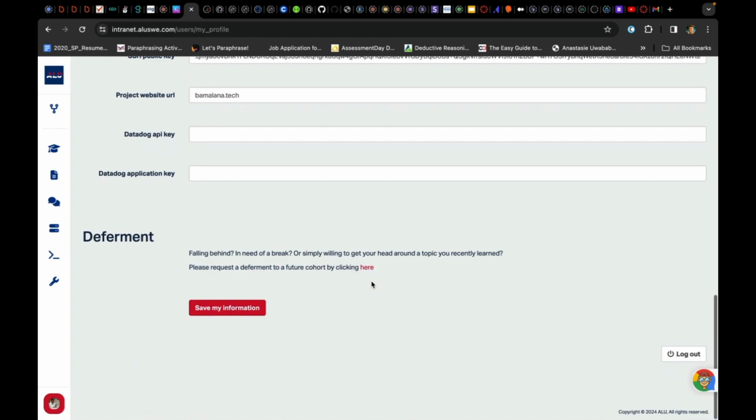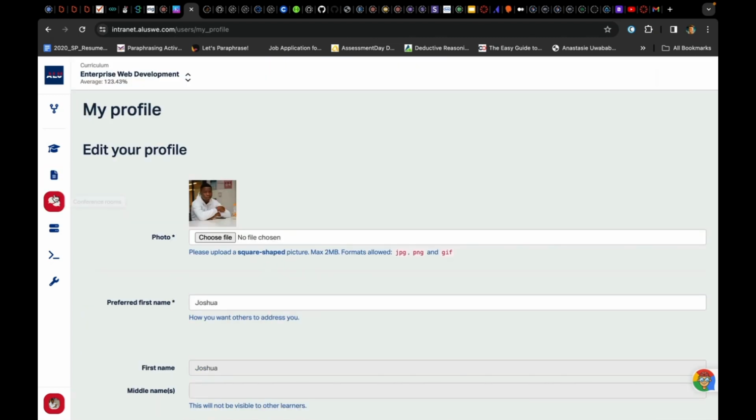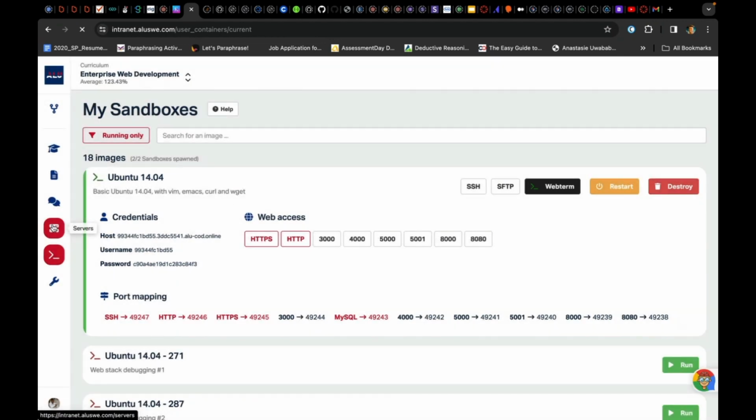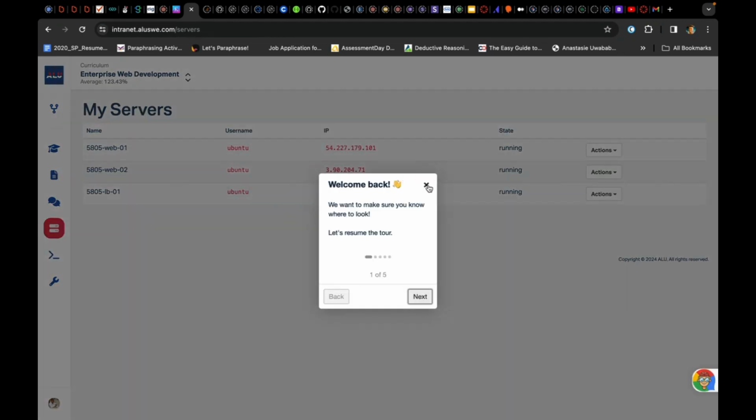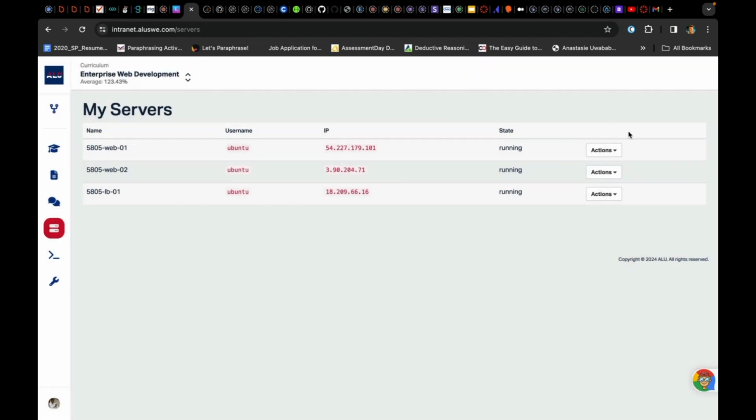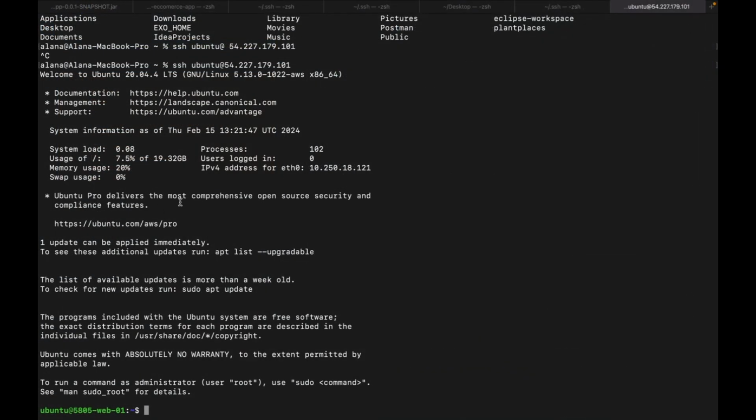Saved my information, and then went back to the servers. Now on this server page, on the action button, I asked for a new server. So this new server is now connected to the new SSH key, meaning now I can connect to the server.